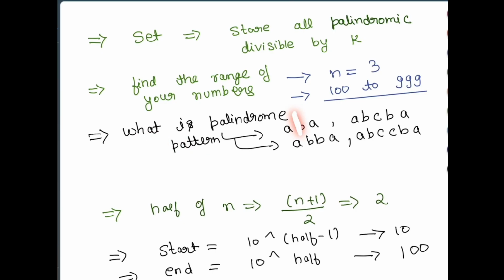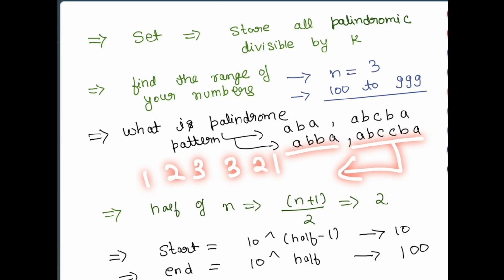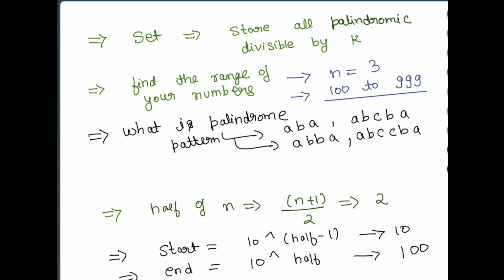We have a common middle character in the case of odd, but if the number of digits is even, in this case it is 1, 2, then the reverse of all the digits, that is 2, 1. So 1, 2, 2, 1 is a palindromic number of length 4. Of length 6, you can say 1, 2, 3, then 3, 2, 1, right? So if it is starting from 1 to 3, the ending is going to be the reverse of 1 to 3, that is 3, 2, 1. Okay, and guys, this is very important to understand, the pattern of each palindromic number.